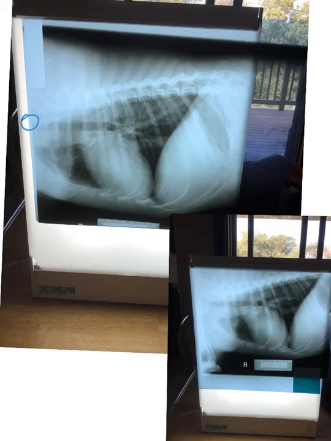Now if we flip down to the bottom one, here we can see our cranial landmark. There's my point of the shoulder, which allows me to see the entire cranial lung field. And it also still has the caudal landmark in it, right through here. So this one is much better positioned. It has my cranial and caudal landmark, which means I can analyze the entire lung field, and this is what we're looking for with a lateral thoracic view.